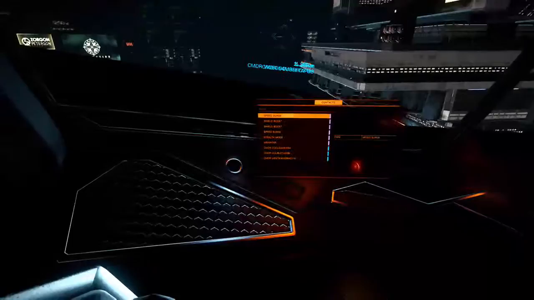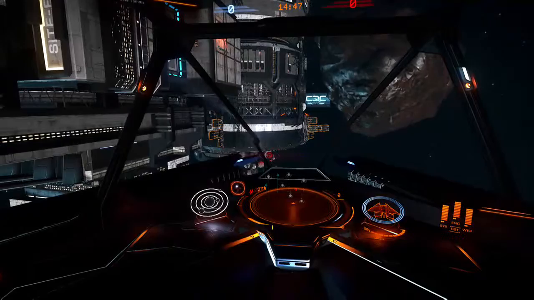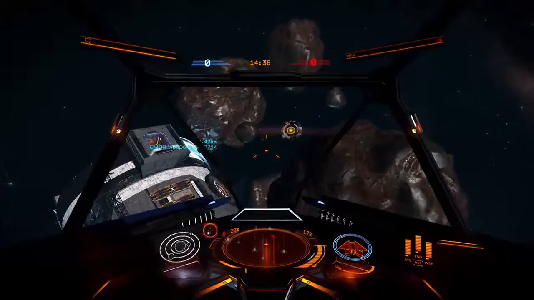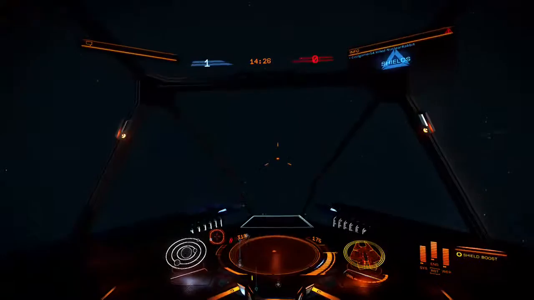Engage. Quick look around the cabin before the action really starts. Sleek, compact, I like the look of it. I believe that's a power up. Shield boost. Yep.